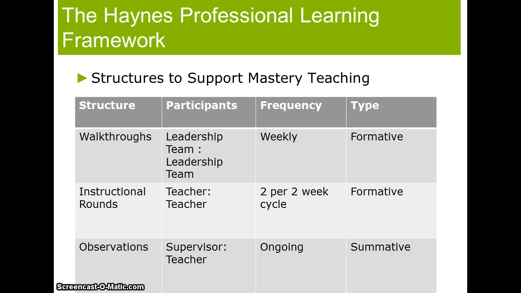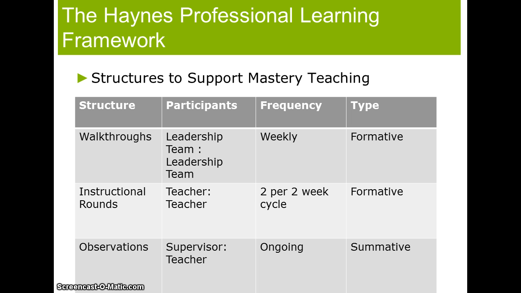So let's talk about the structures that are in place to support mastery teaching. There are three primary structures that I want to introduce today. We have the walkthroughs, and that's primarily between leadership team and leadership team. For example, the leadership team of the lower campus for pre-K 3 to second grade might do a walkthrough of the upper campus to give me feedback on my work. That's going to happen weekly, and that's a formative assessment.